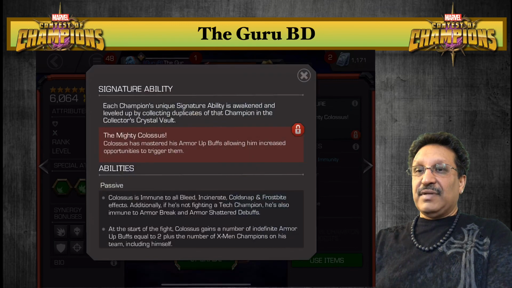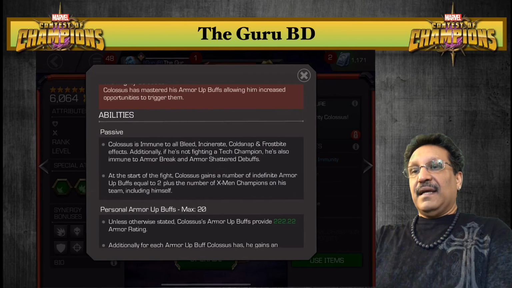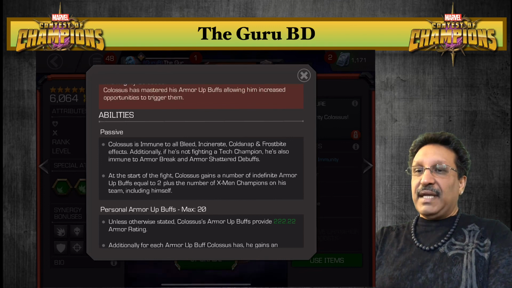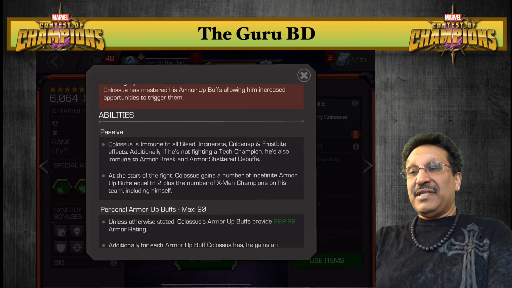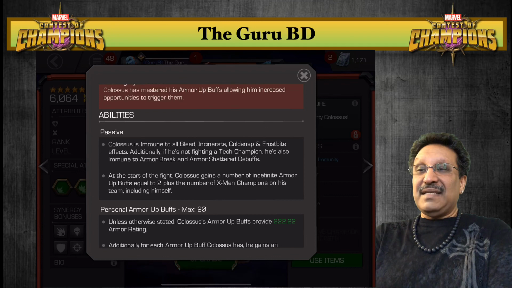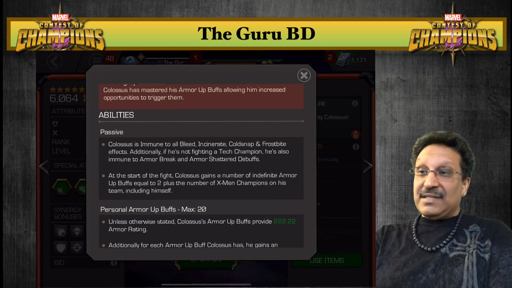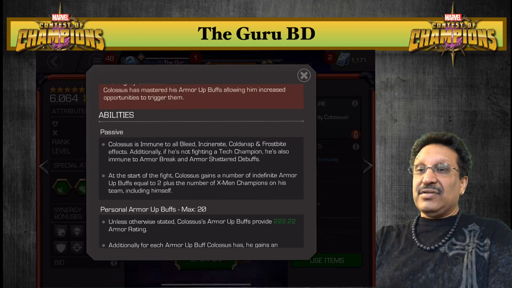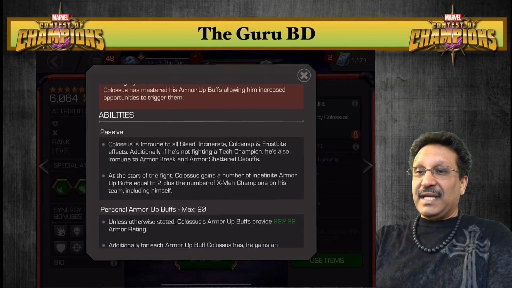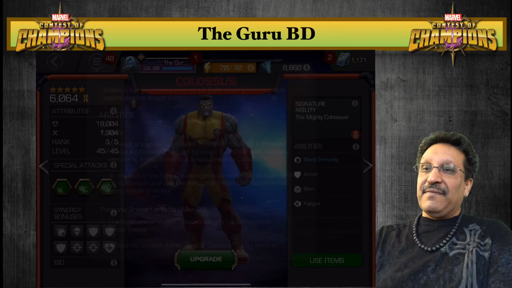What is he immune to? Let's see. The guy is immune to all bleed, so you can't bring a bleed champion like Blade against him or Nick Fury. He's incinerate immune, so Mephisto does no damage to him. Cold Snap and Frostbite, so Iceman has nothing on this guy. Additionally, if he's not fighting a tech champion, he's also immune to armor breaks. So that takes Medusa right out of the game with this guy. So he has become very useful.